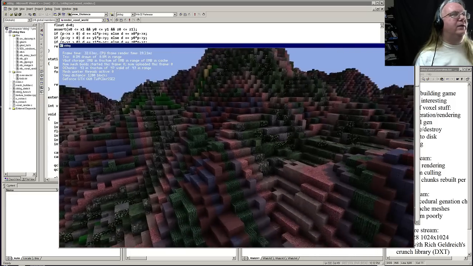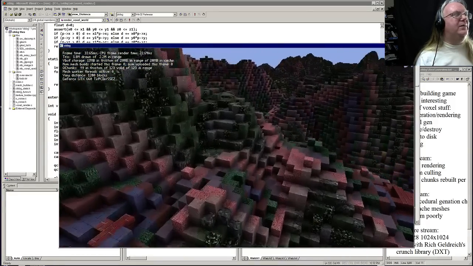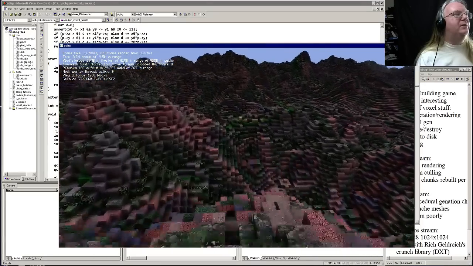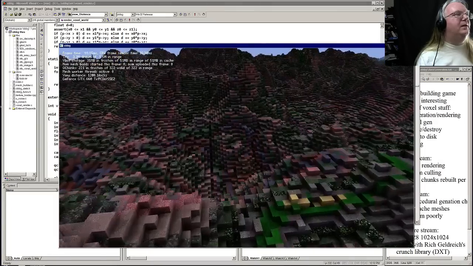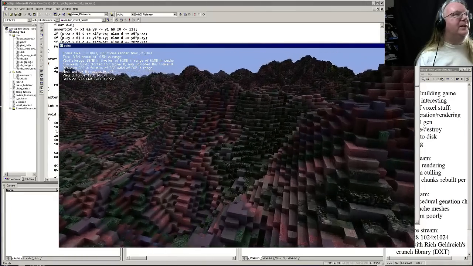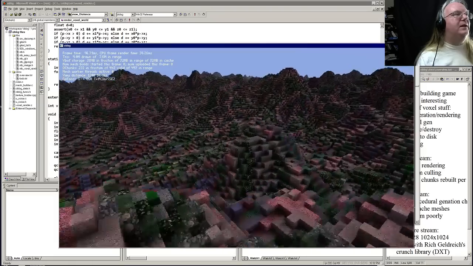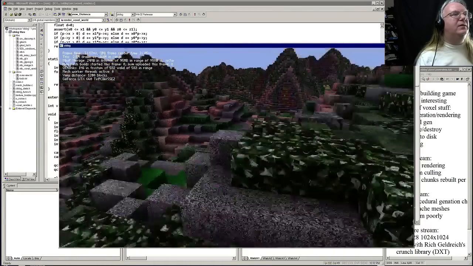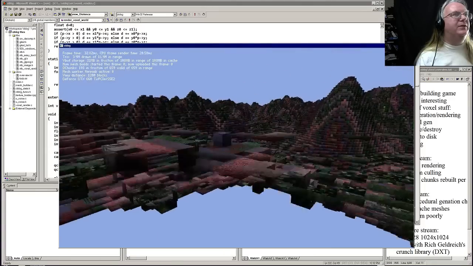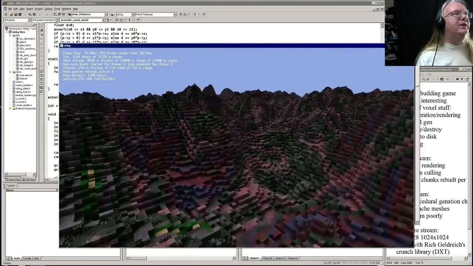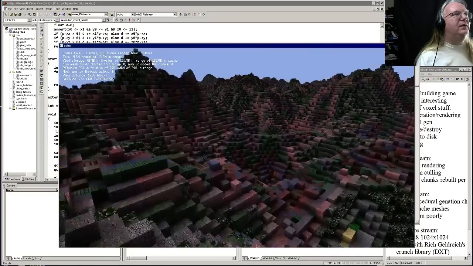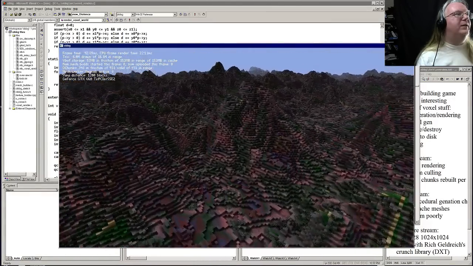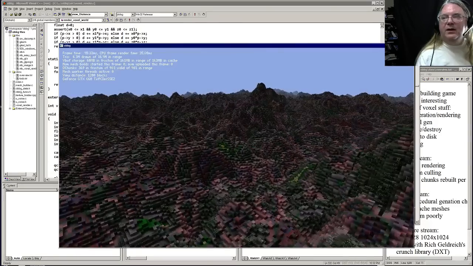Okay, so I would like to make the textures more coherent. Maybe I can feed them off the height or the slope, probably more accurately, and maybe have some kind of biome stuff to drive them. And then I could start putting in something like buildings or trees that are no longer height field, to give some more depth to the scene. Now that we have the ambient occlusion, that makes it all a little bit more readable. And then that would justify doing a skylight type lighting, shadows under things, like Minecraft has.